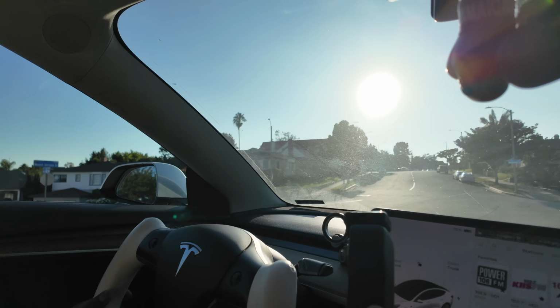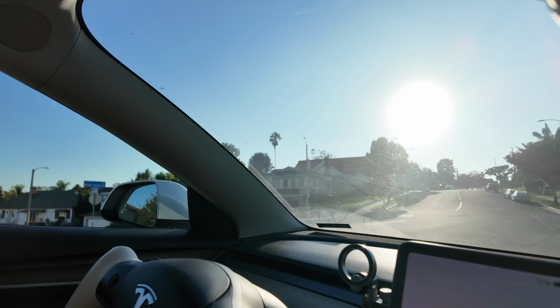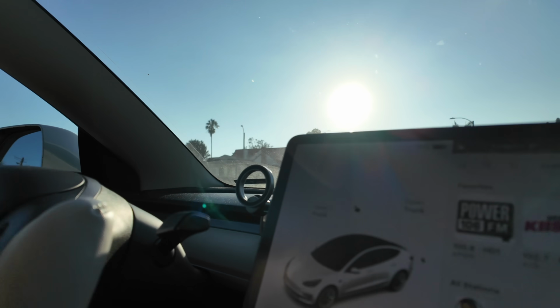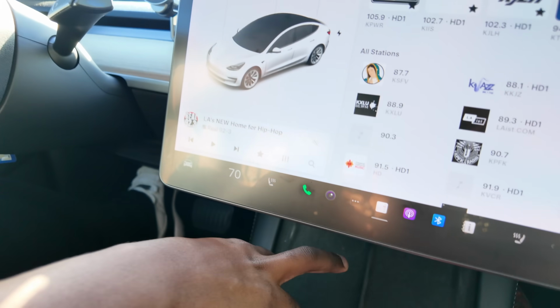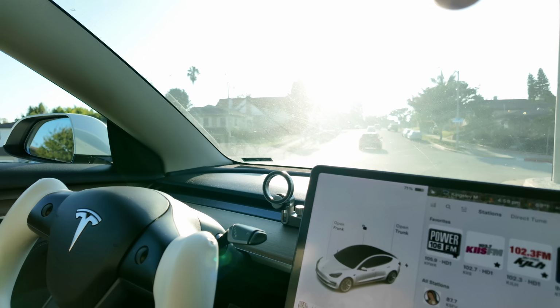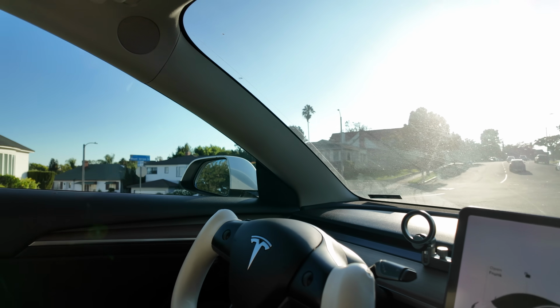I see you have, is that a mount right there? Yes, that is a phone mount. It comes in handy, but I don't use it often. So I have the wireless charger pad down here. I do put my phone down there, but it is an inconvenience sometimes when there is a text message or something coming through. It doesn't see my face, so I have to use the passcode. The phone does get hot down there. It does charge slow. So now I do move my phone up here.